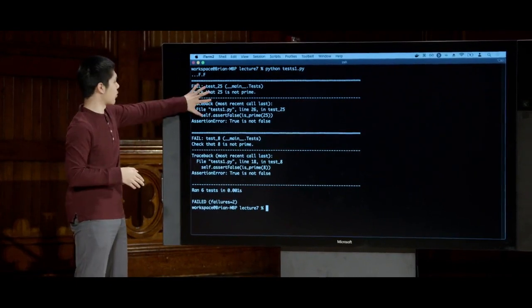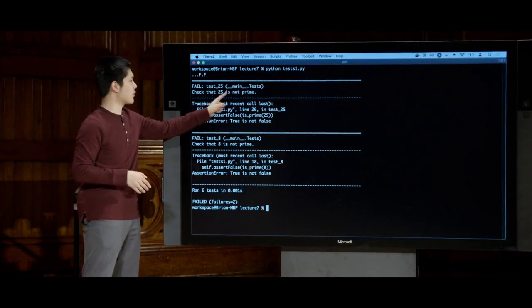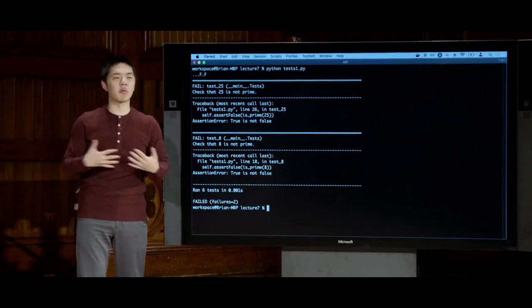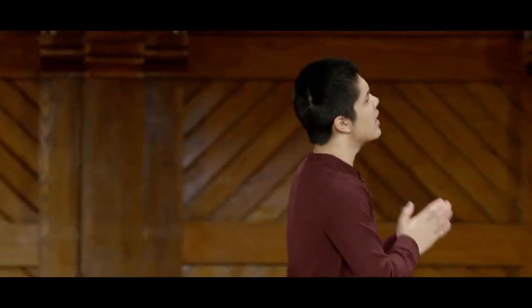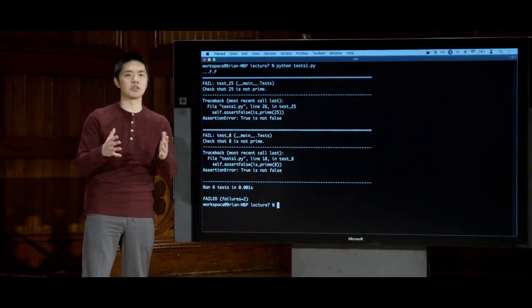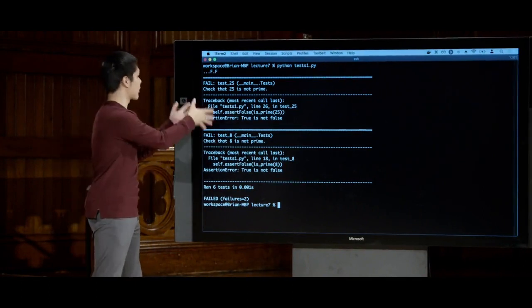So we can see, all right, here is one test, here's another test. This test that failed is the test that checked that 25 is not prime. And this sentence here is what I supplied inside of what is known as a Python docstring, inside of those triple quotation marks underneath the declaration of the function. Those triple quotation marks, otherwise known as a docstring, serve a number of purposes. They can serve as just a comment for describing what the function does, but they're a special comment insofar as someone who's looking at the function can access that docstring, which is usually used for documentation for what the function is doing, and they can use it inside of other places as well.